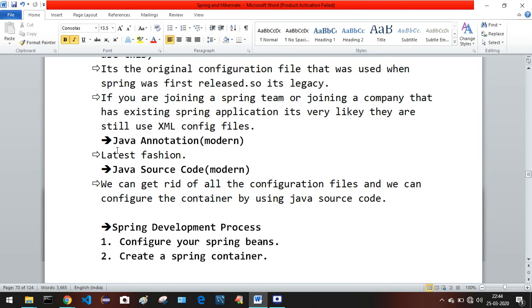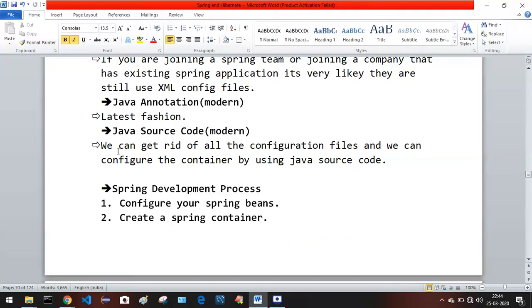So what are the Spring development processes we have? Mainly we have three. The first one is to configure your Spring beans.